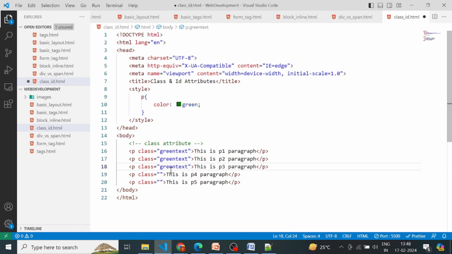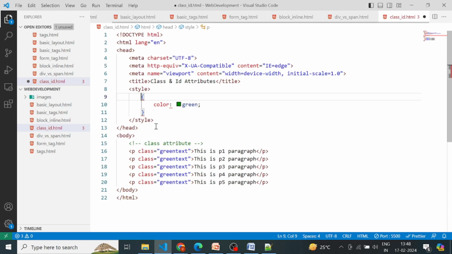So suppose for all these 5 I want to define the style. Okay, so in style now I am going to give the style by using the class name. So how can we use the class name in style?